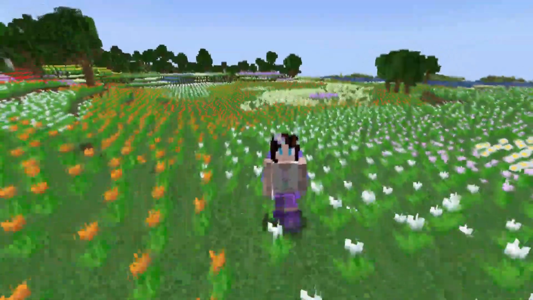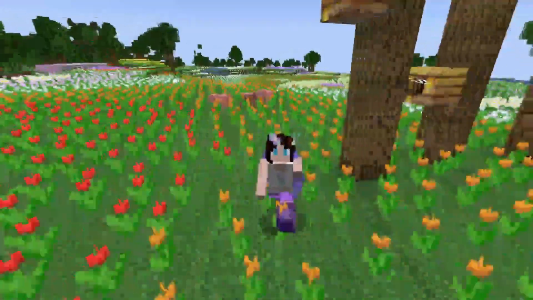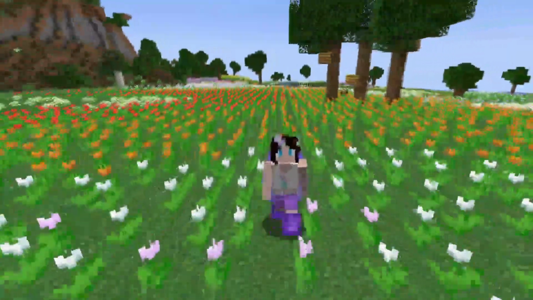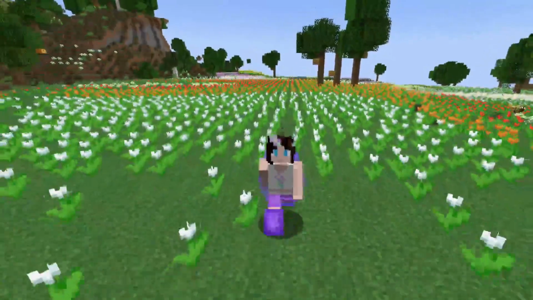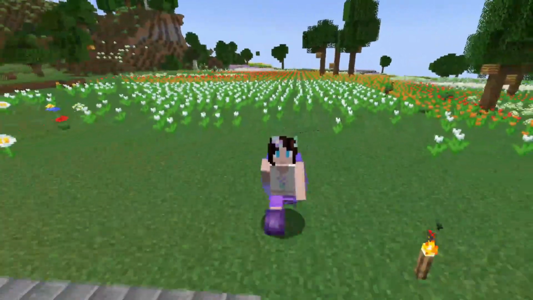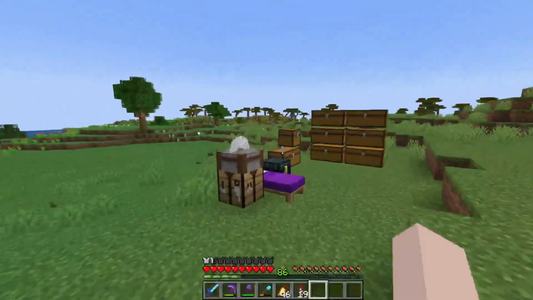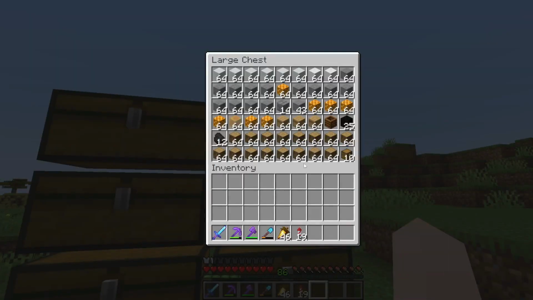Now that we have all the flowers down, I think the first thing we should do before making the flower farms is to make a storage cottage to be able to put all the flowers and dyes that we will be making here. So let's start building. And this time I'm going to take you guys along for the ride with me. And I've got some things prepared.